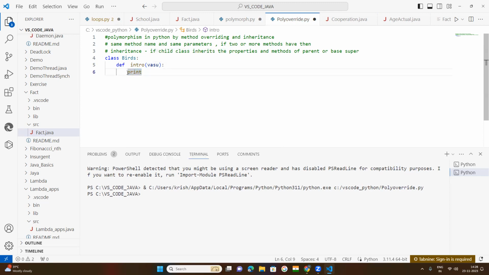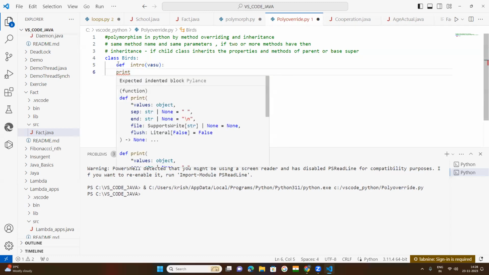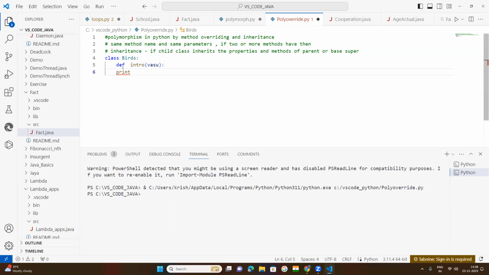If you keep this, you can't say that this print is part of the def function, the introduction method. Whenever you give one tab, you can simply say that this is part of your method.